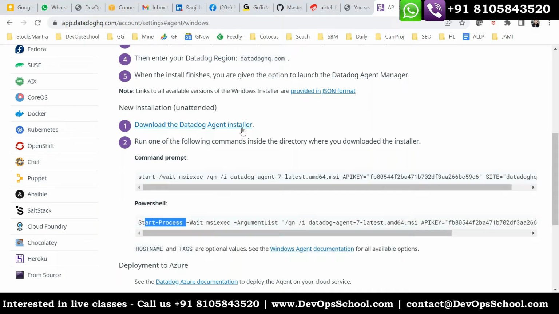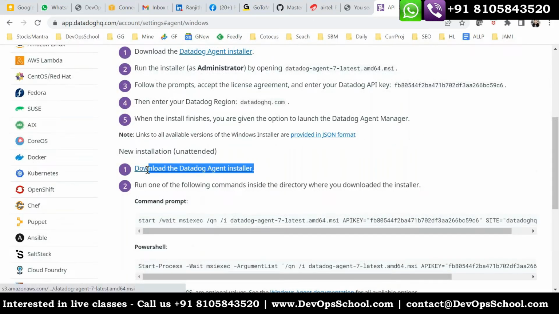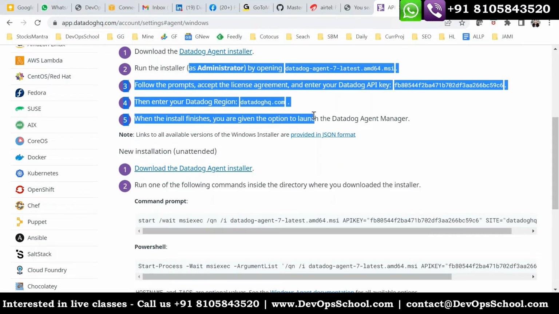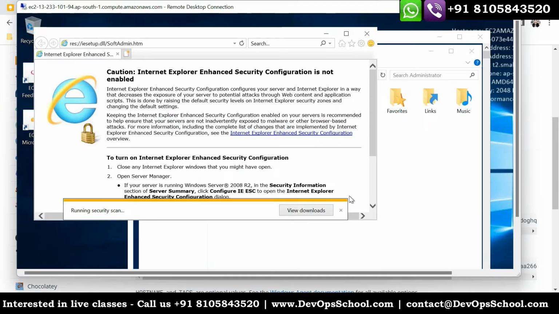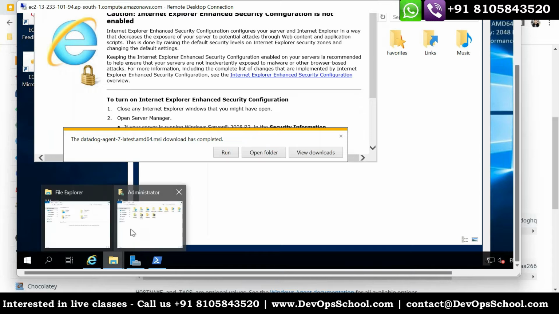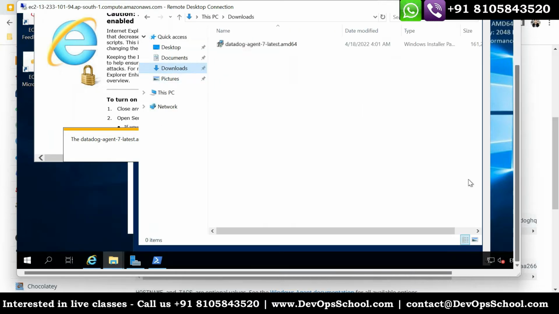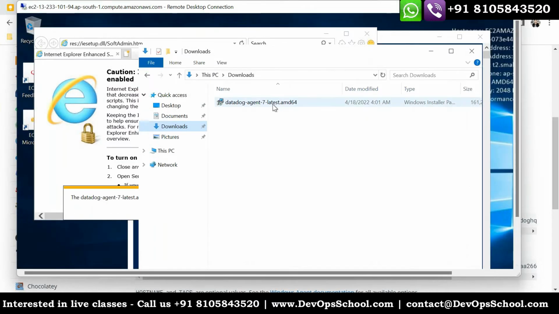Before that, you have to download the installer and then run the following command. It's for the command line. By the way, I have downloaded this here, so I can also install it manually. Almost done. Now let's install manually itself.